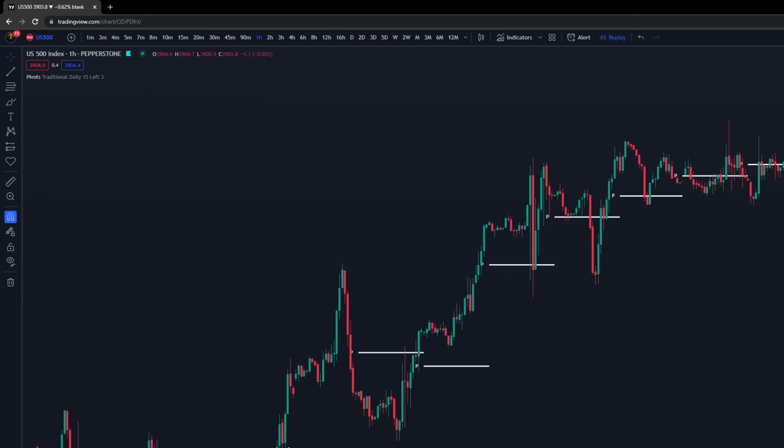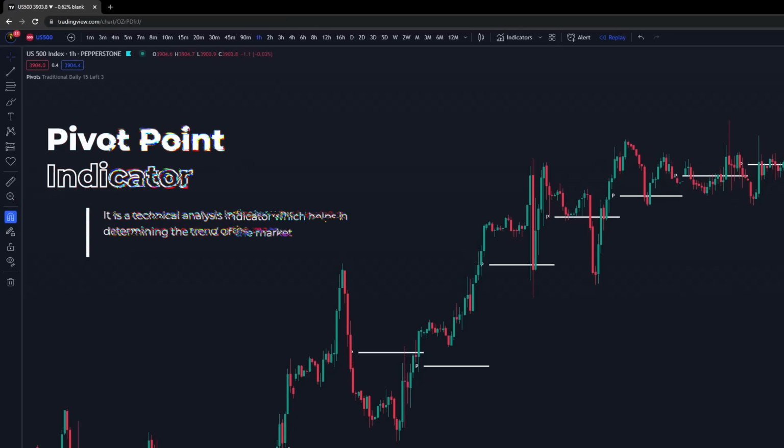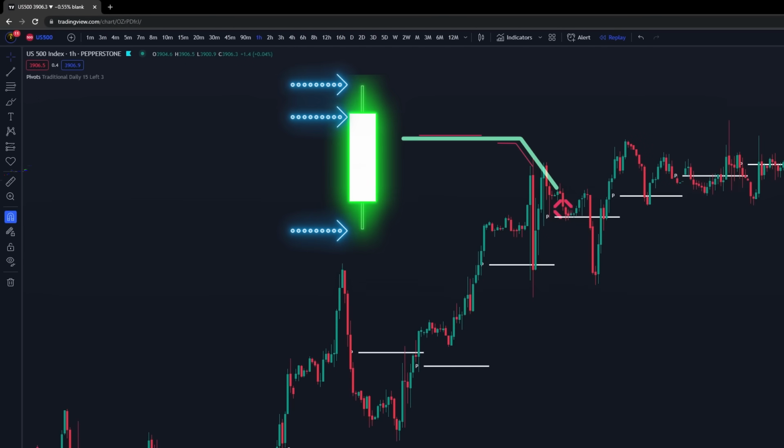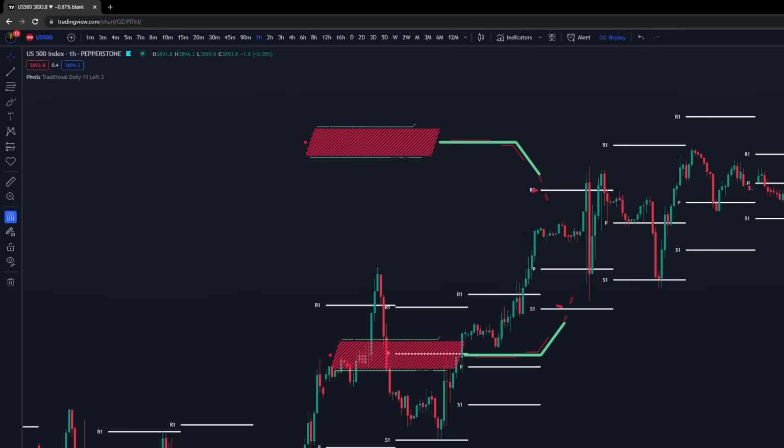So, what exactly is a pivot point? It's a technical analysis indicator or set of calculations used to discern the overall market trend across different timeframes. The pivot point itself is simply the average of the intraday high and low along with the closing price from the previous trading day. It serves as a foundation for the indicator, but it also includes other support and resistance levels that are calculated based on the pivot point using mathematical formulas.